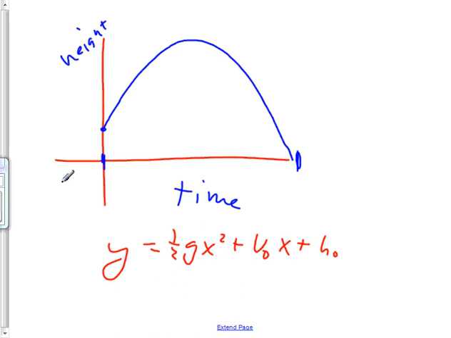There's g, does not stand for gangster. It stands for, what do you think? Gravity. The gravitational constant. Okay? And it is technically negative 9.8 because then that'll make the parabola be upside down like this. Okay? So negative 9.8 is correct for the gravitational constant. And that is in meters per second.